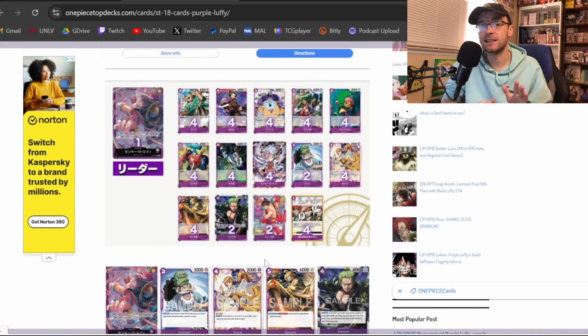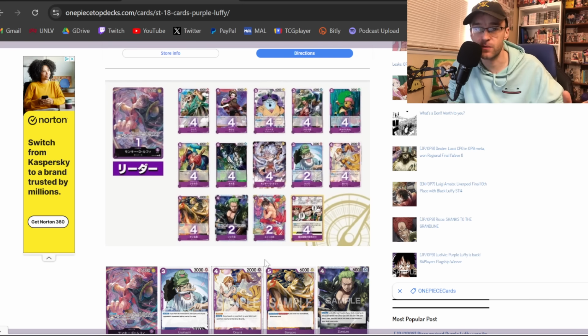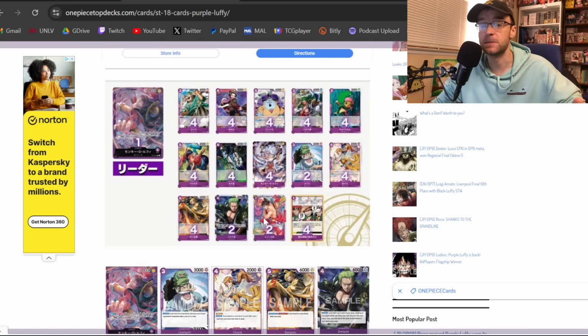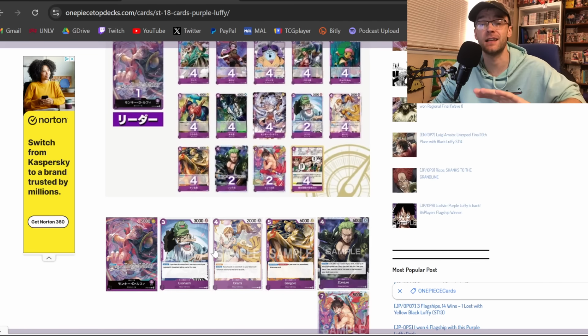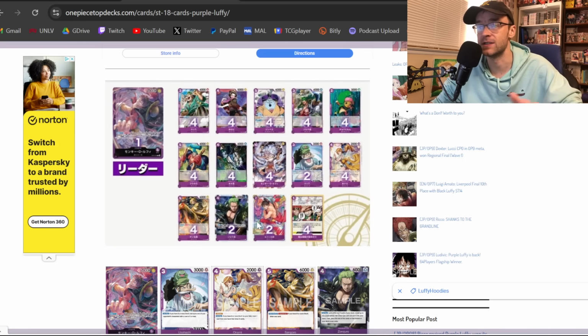The Doflamingo has the edge on the most valuable starter deck, in my opinion, because of all of its reprints, but the Luffy comes in a close second place, in my honest opinion, especially as Purple Luffy gets so strong in OP09, arguably a top 3 deck in OP09. It's in large part thanks to these 3 cards right here: the Luffy Taro, the Zorojuro, and the Zangoro.